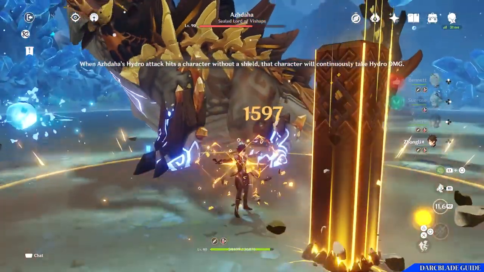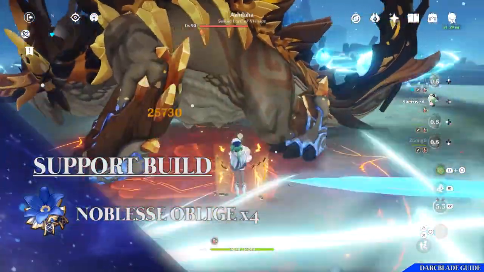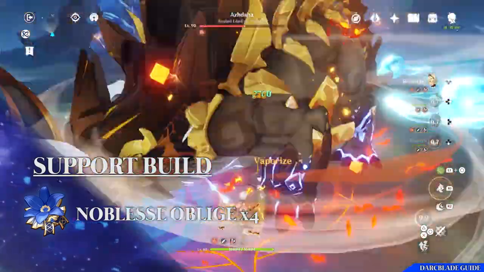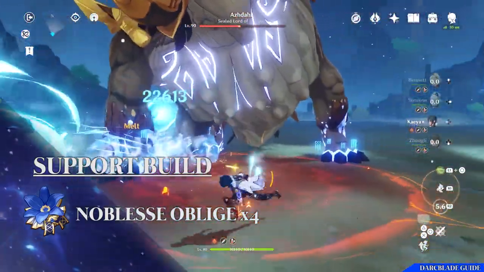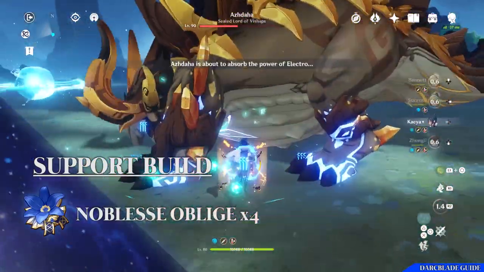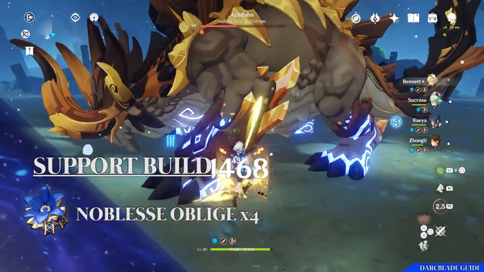Now, when it comes to the artifacts, for this support build, I'd strongly advise going for 4 pieces of the Noblesse Oblige set. The 5th piece can of course be anything you want to fill in the stats that you miss. Now, with the Noblesse Oblige set, for wearing 2 pieces of the artifact set, you'll gain a 20% damage increase to your elemental burst, which is just fine, as we want to be using our elemental burst quite often. But more importantly, for wearing 4 pieces of the Noblesse Oblige set, when you use your elemental burst, it will increase all party members' attack by 20% for 12 seconds.